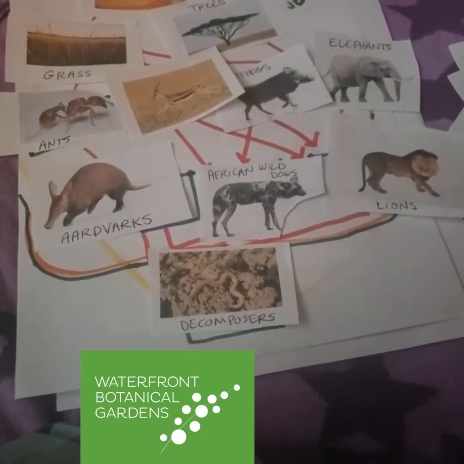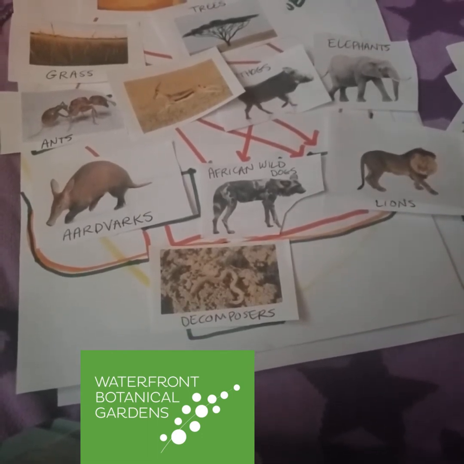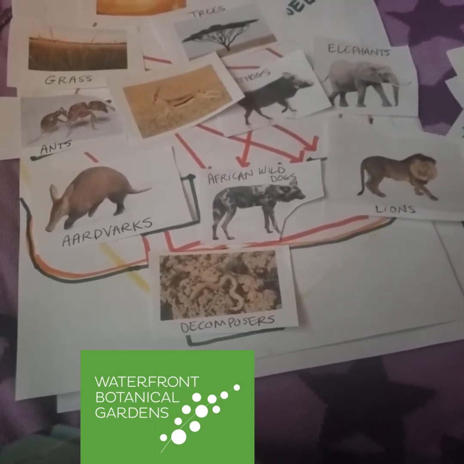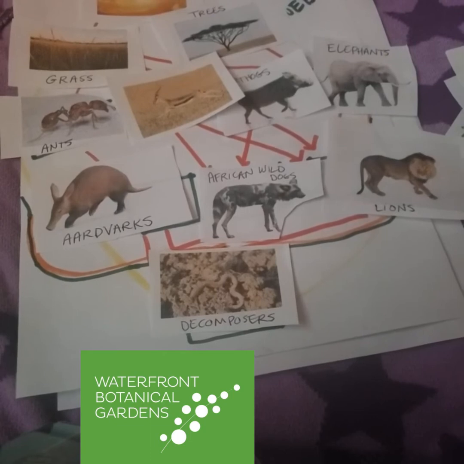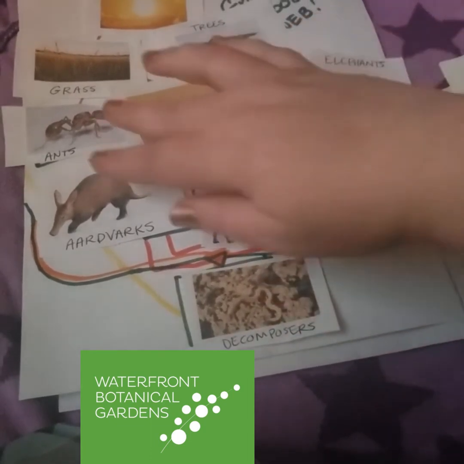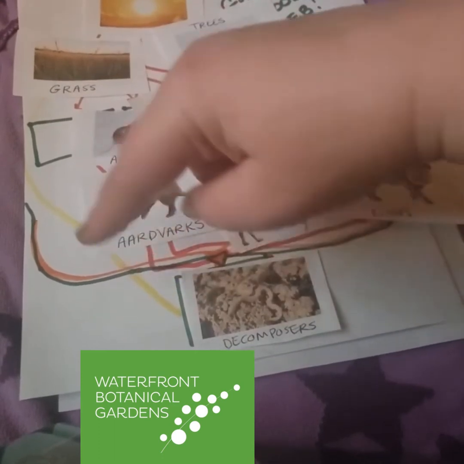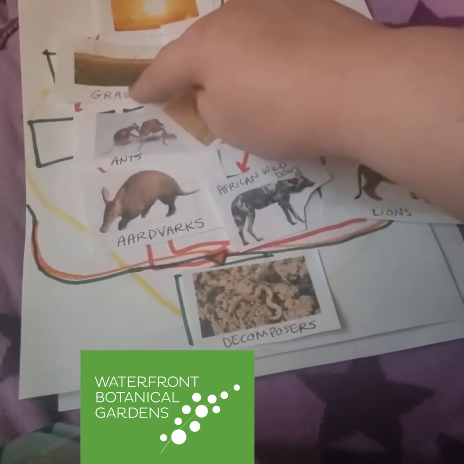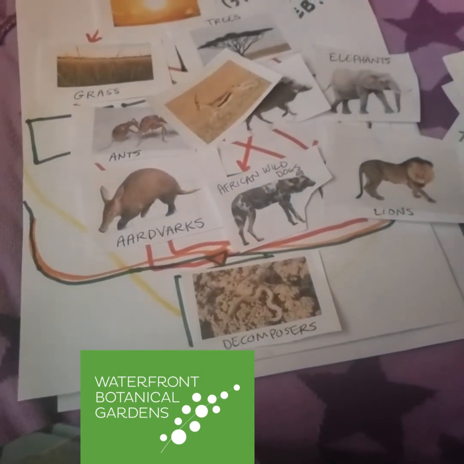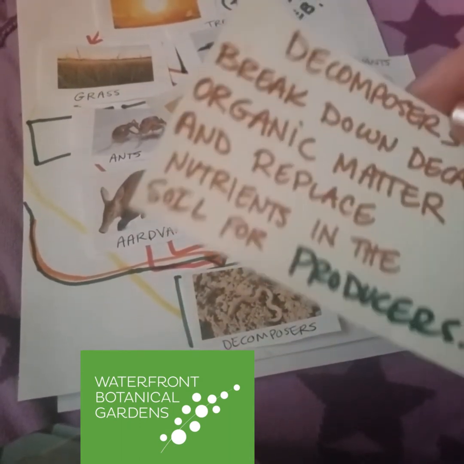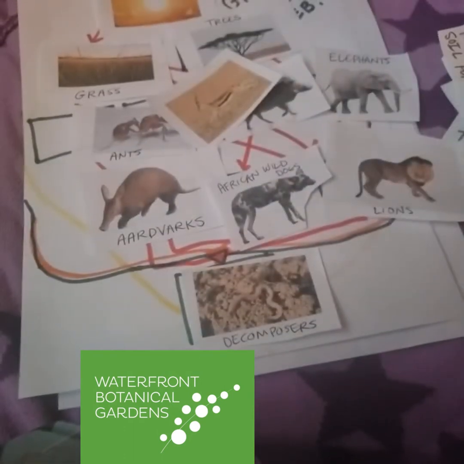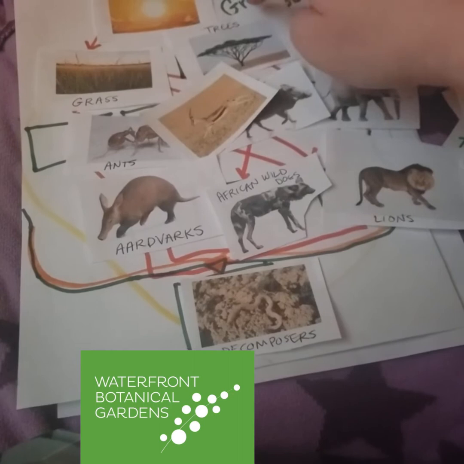The worms eat the soil and they take the nutrients from their body, and when they poop or go to the bathroom, the soil that's replenished gives nutrients all the way back up here. And it's really hard to see my arrows, but I drew some arrows in here. Their nutrients are going to go all the way back up here to the stargrass and to the acacia trees. So decomposers, once again, break down the decaying organic matter and replace nutrients in the soils for those producers, our grass and our trees.